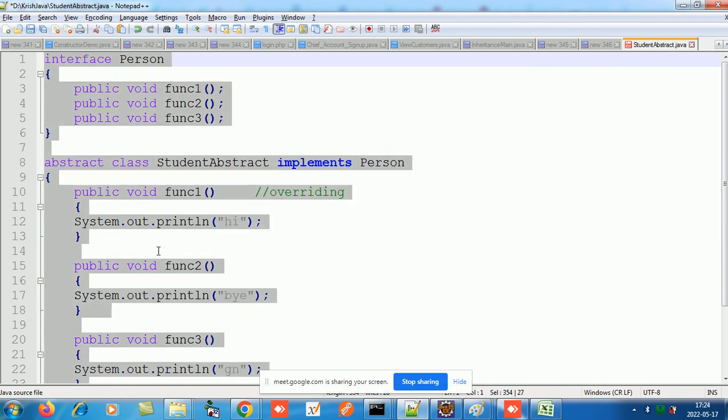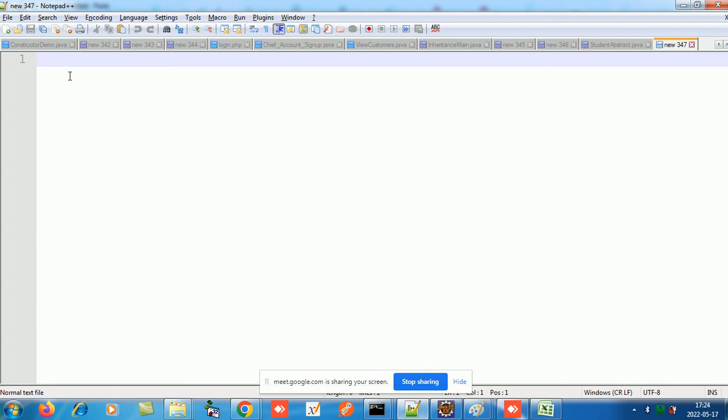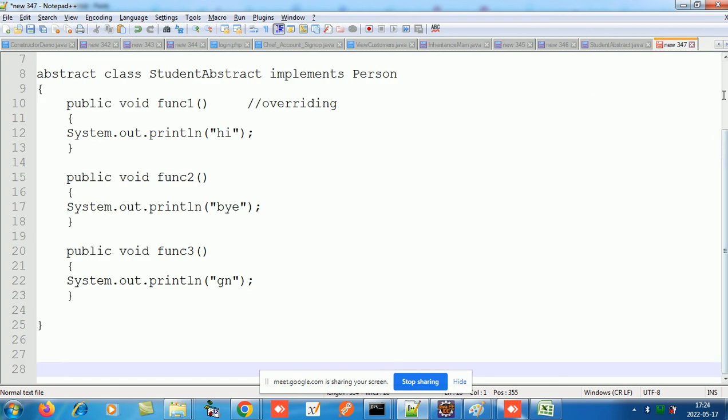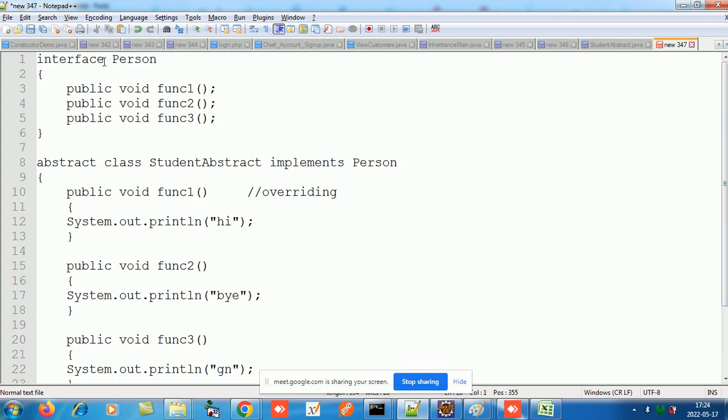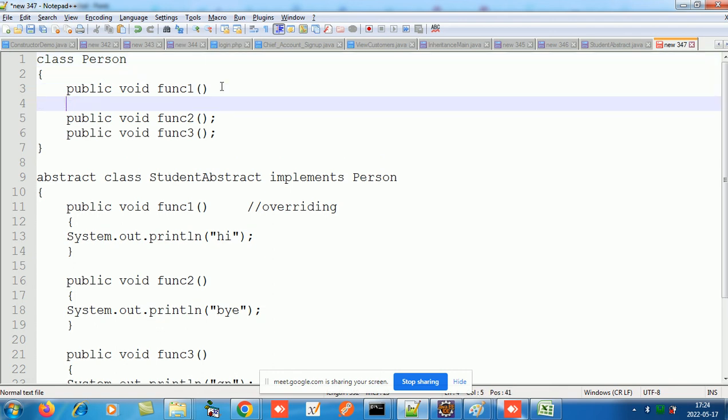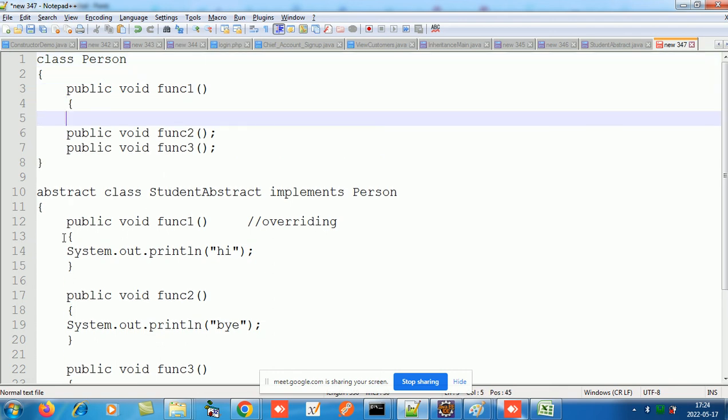Let me show it to you once more over here also. Now if I have a class person, and it has this function and it is overriding this function, let's say.